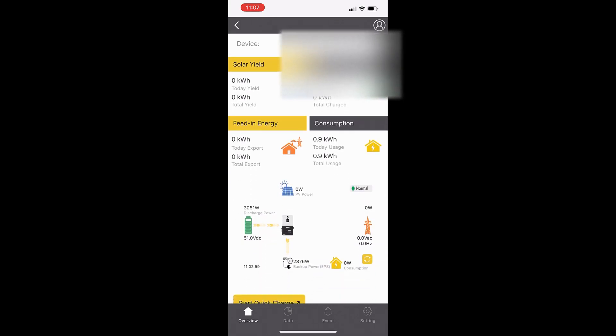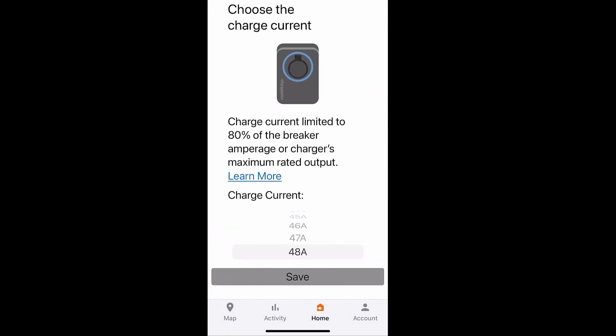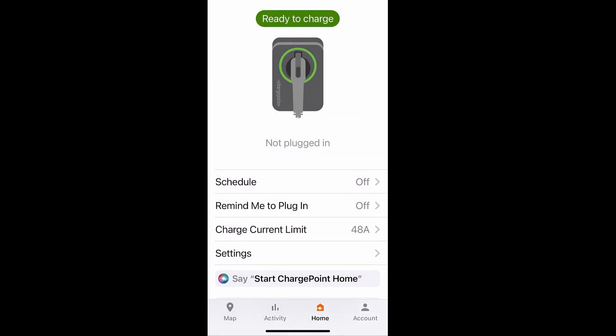That's maybe 7,700 watts total, so there's plenty of room to spare to actually run the full 48-volt charging on my ChargePoint home charger. I like that since they've upgraded the firmware, the amperage is now adjustable from within the app — when I first bought it on Amazon Prime Days, that was not a feature.